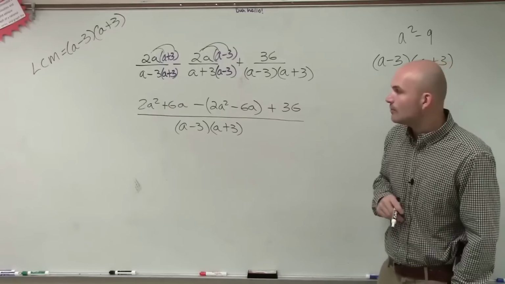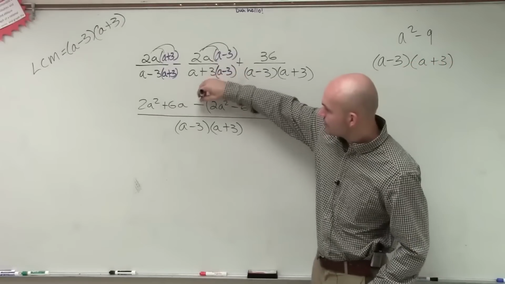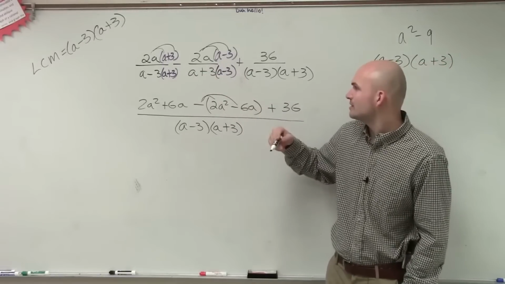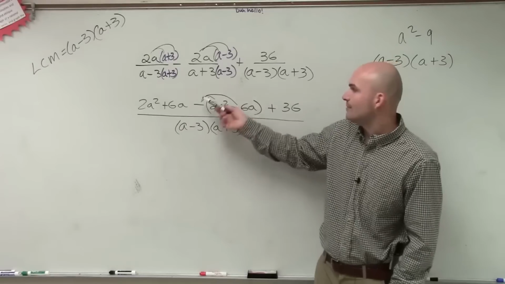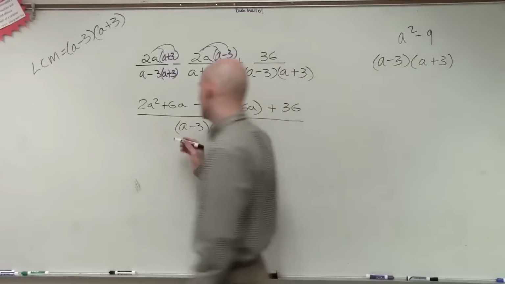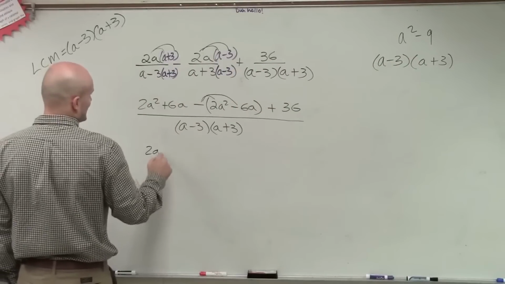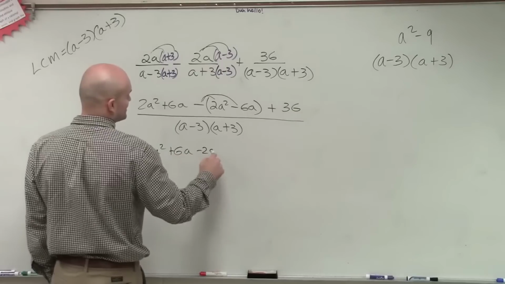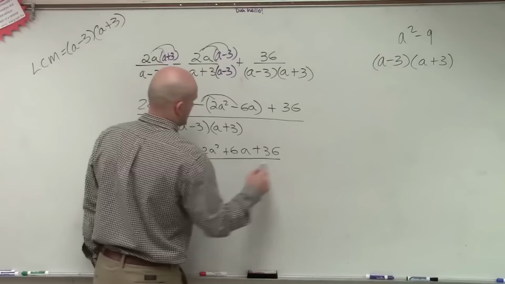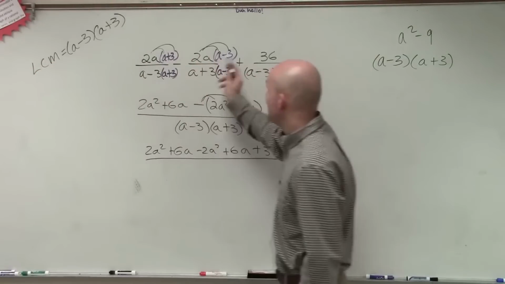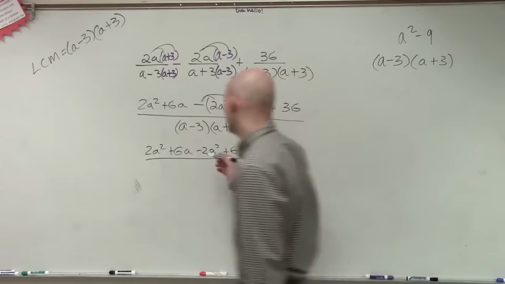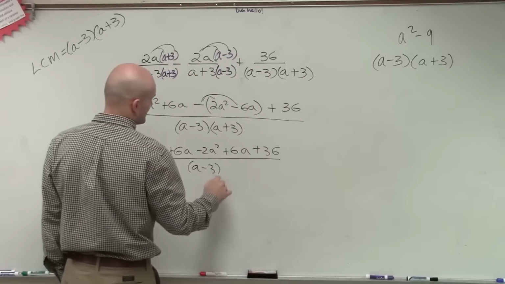All right. So now I need to apply the distributive property here again, because remember, it's minus this term. Oh, actually, did I already do that? No. So now we need to apply the distributive property here, because I just multiplied the 2a, but I didn't multiply the negative. So let's go and rewrite this one more time. So I'll do 2a squared plus 6a minus a 2a squared plus 6a plus 36. It is 2a times minus 3 is minus 6a, but now I'm distributing the negative sign, so it turns to a positive. And then we rewrite it. So I have a minus 3 times a plus 3.